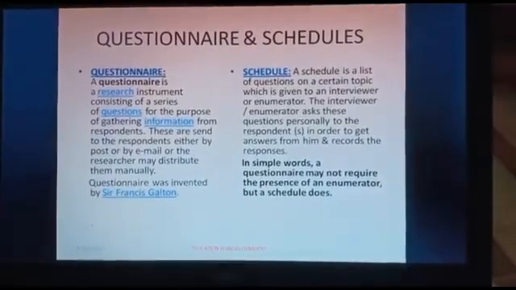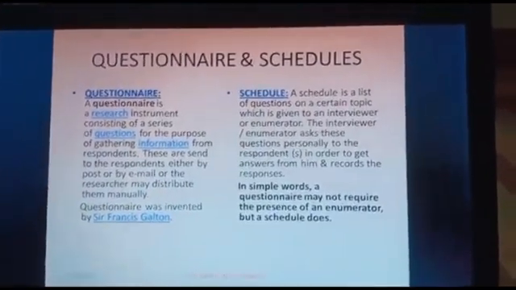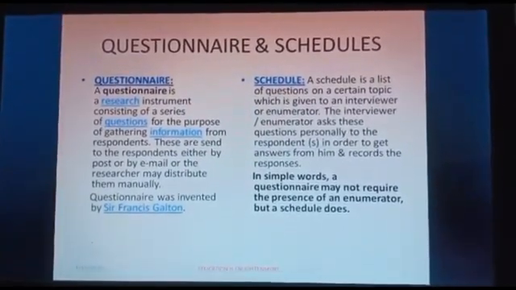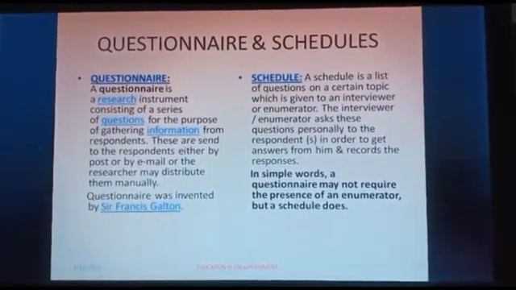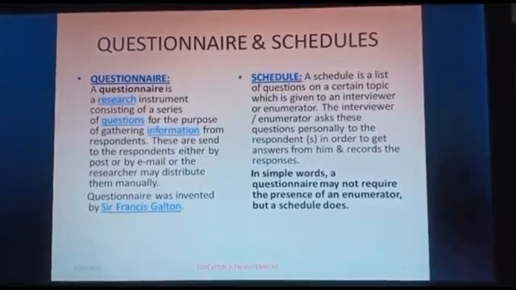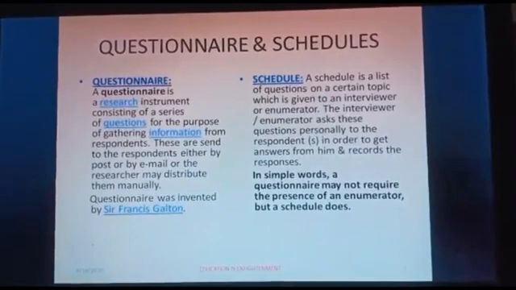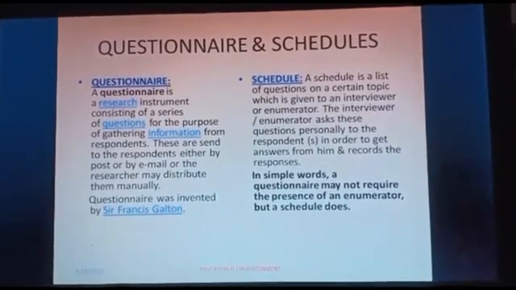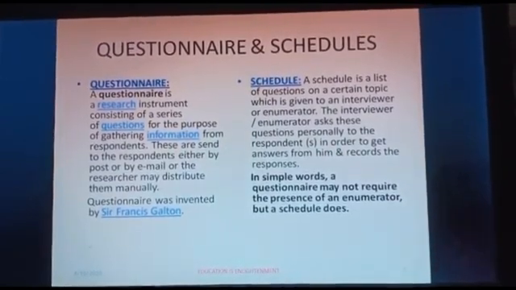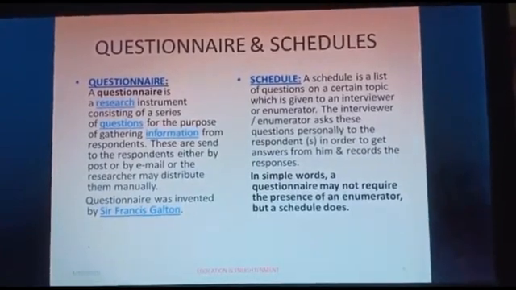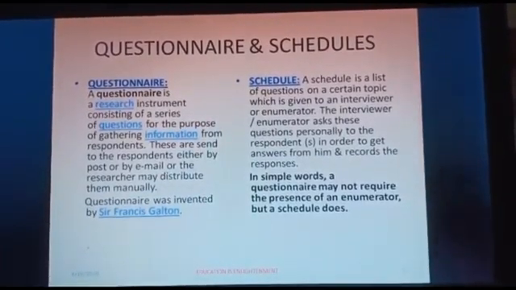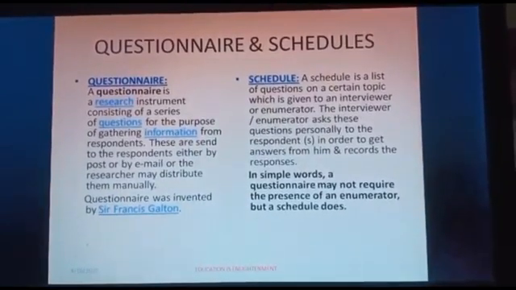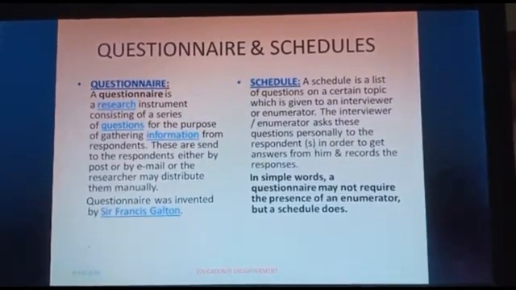Well, we have already discussed that primary data can be collected with the help of questionnaires or schedules. Now, there is actually a thin line of difference between the concepts of questionnaires and schedules. With the help of both, we can collect primary data, but a questionnaire is a research instrument consisting of a series of questions for the purpose of gathering information from respondents. These questionnaires are sent to the respondents either by post or by email, or the researcher may distribute them manually also. The concept of questionnaire was invented by Sir Francis Galton.